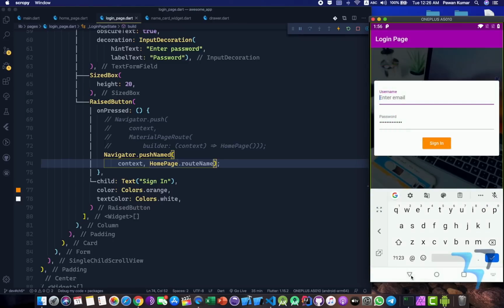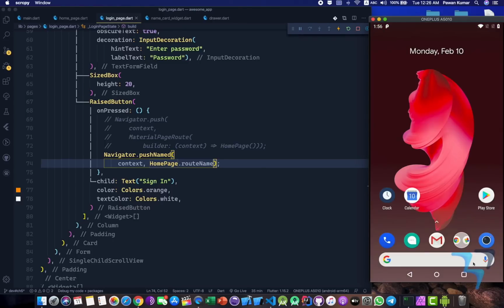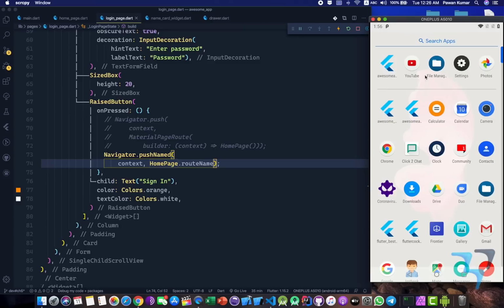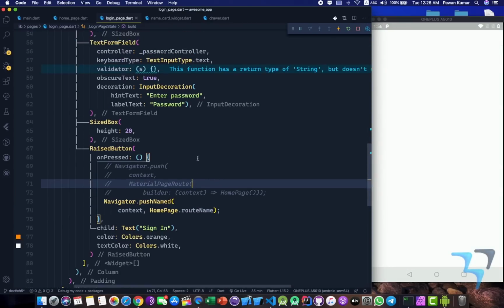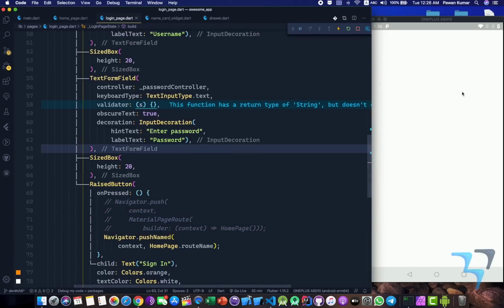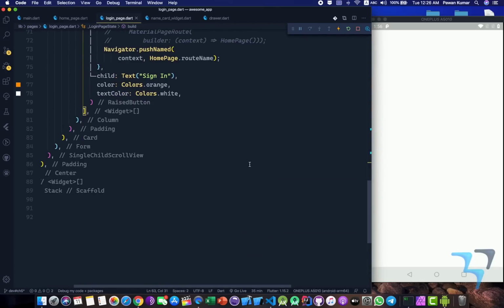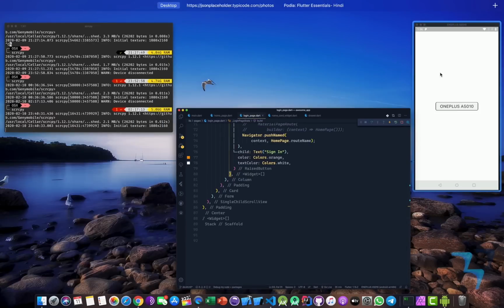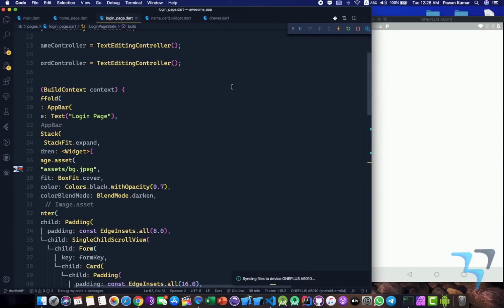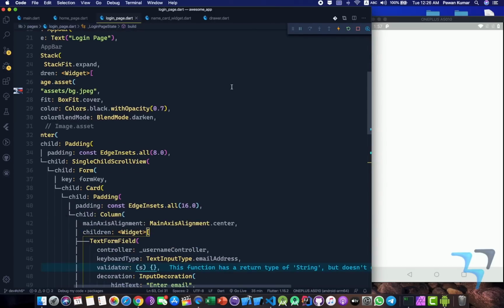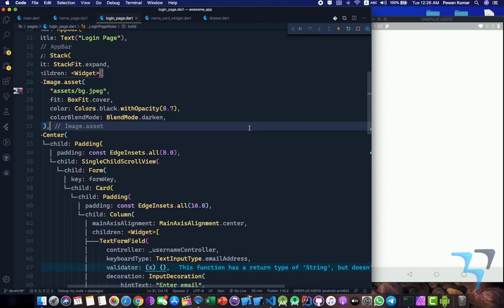Now if I remove this application from the stack and then try to go back, it will also take me to the login screen. Right now it will not work properly because we are using a virtual machine, so it does not understand what was there the last time. But if I do a hot restart, or try to restart this application, it will actually start from the login page, which we don't want.